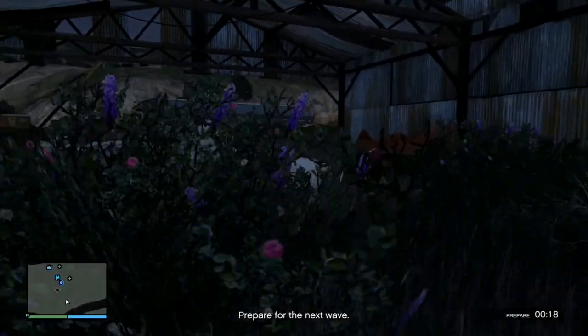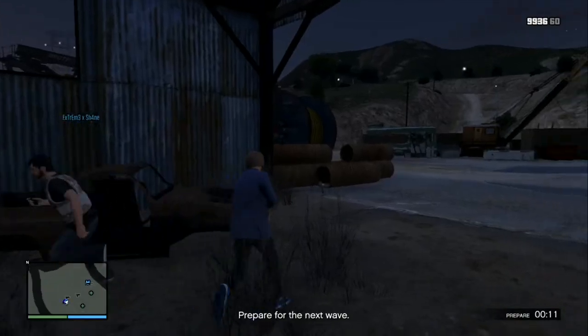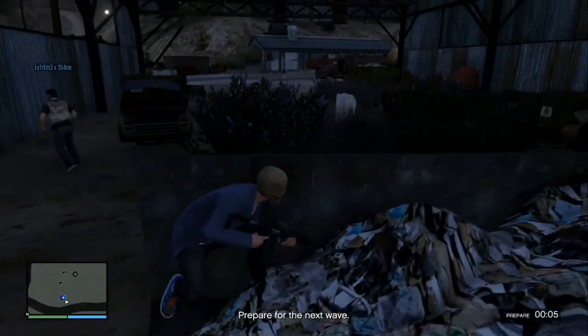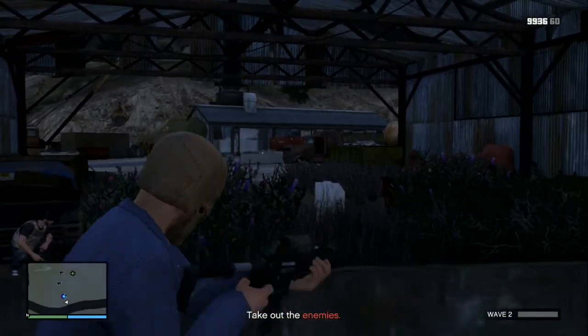Okay, I don't even know why I'm coming out. I don't need anything. Shane probably needs some armor. No, it's just shank him. Cut him open. Oh, right, let's carry on. We're on to wave two now.